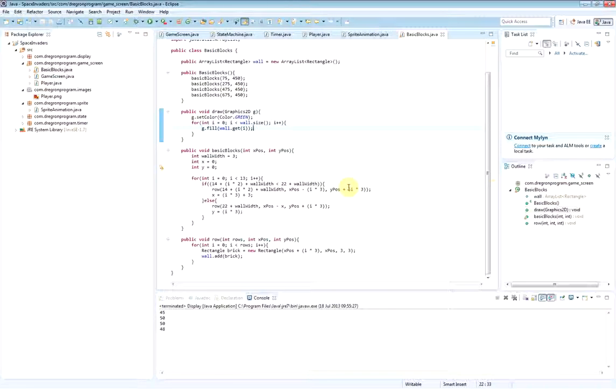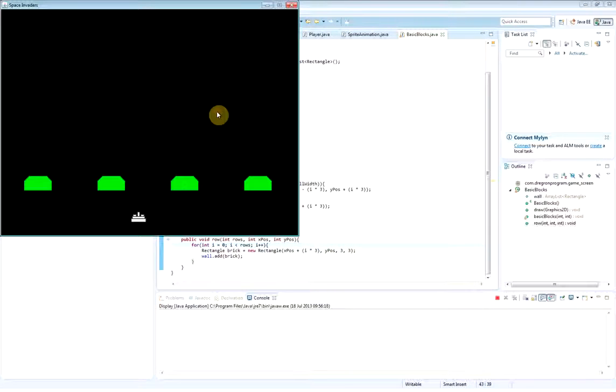Right, I see now. Y position. There. Now we have the first half of our blocks.